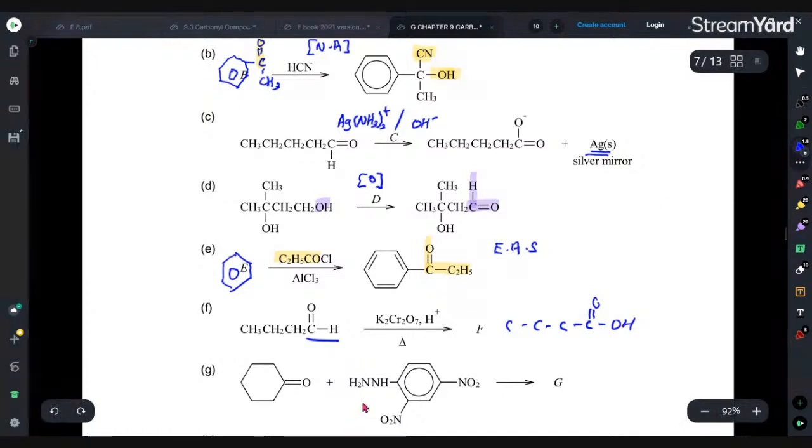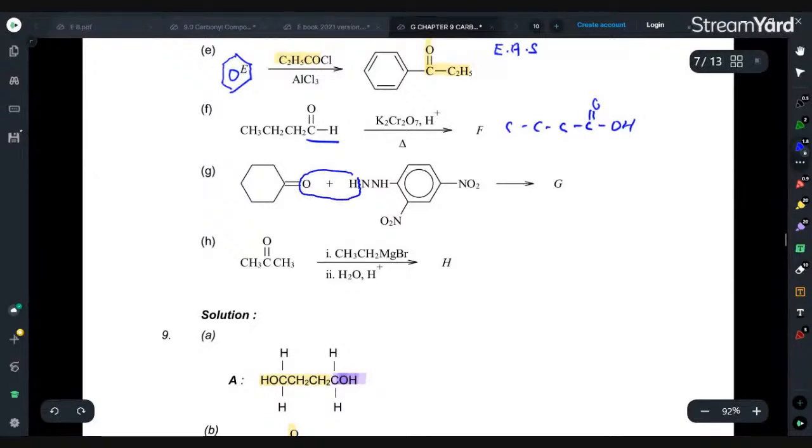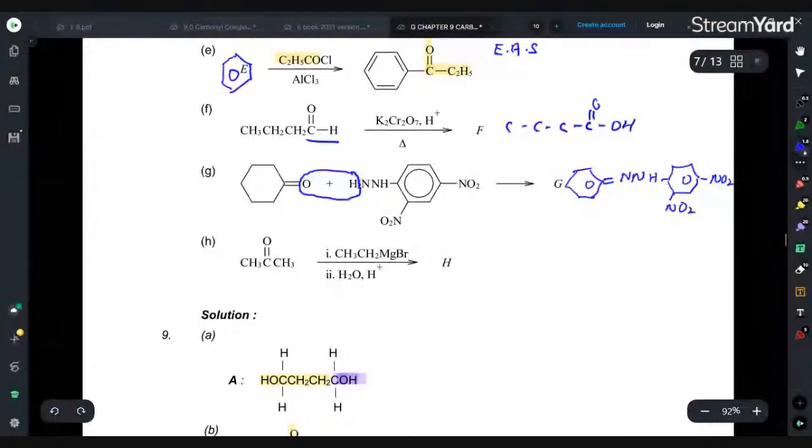This one, do you still remember? This is what? This is condensation. Okay, so ketone can react with 2,4-dinitrophenylhydrazine. So this is the test. Okay, so it eliminates H2O. So I will take the O from the ketone and then H from the hydrazine. So just join it. Double bond, C double bond, and H. Okay, everything just copy and paste. Okay, just follow. Yeah, this one is the answer. Simple, right? As long as you remember the concept, no problem.